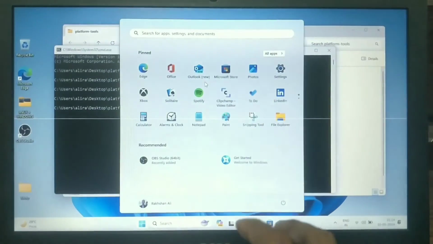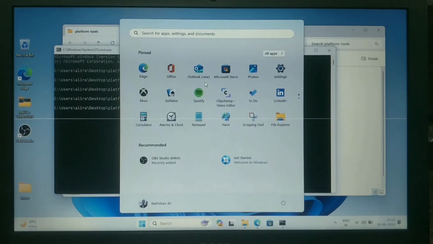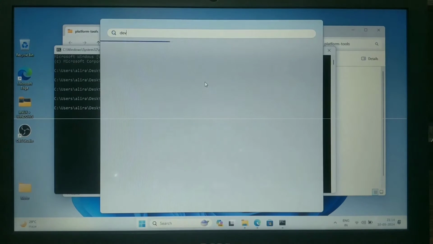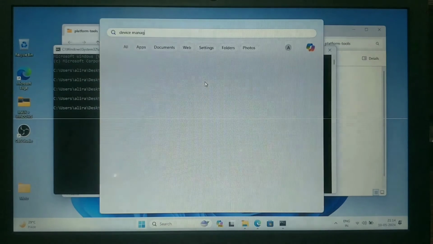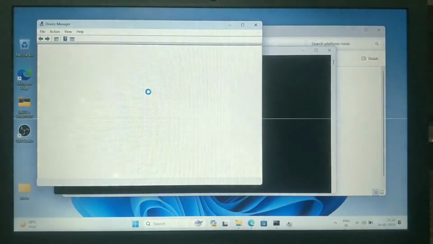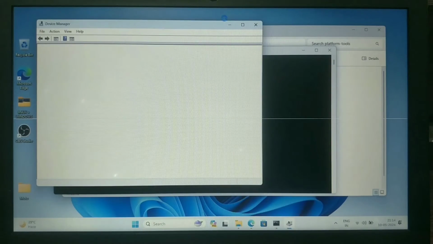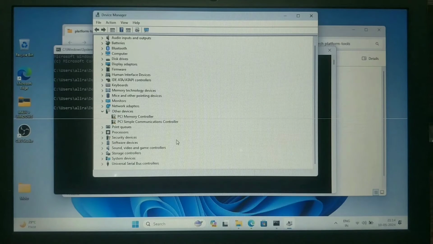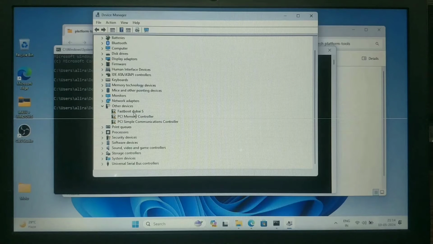If your device is not showing up, then go to device manager. Check for any USB device which is connected. Now you can see Fastboot, it's connected, but the driver is not installed. If it is happening in your case, then let me tell you how to fix it.